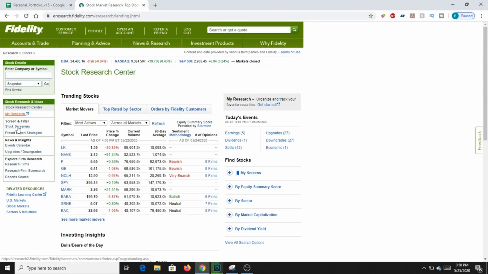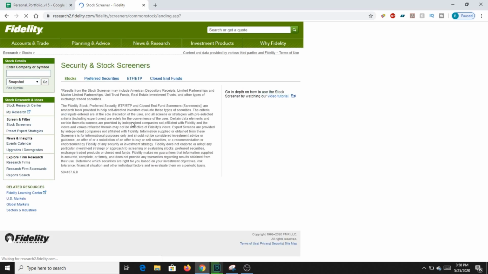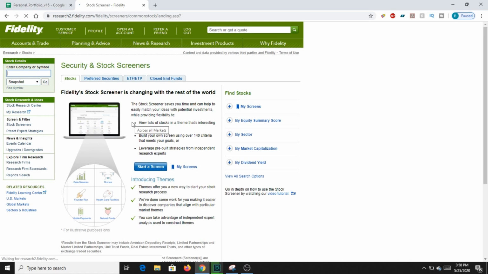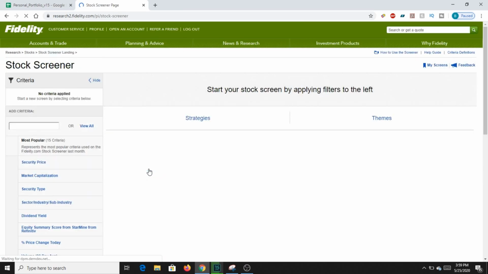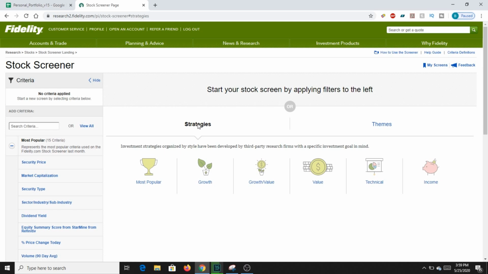Where I generally speaking use a lot of this research is under the stock screeners part of this, and I think I've covered it in a previous video, but I think that this is really useful for folks, specifically if you have a certain criteria in mind, like price to book or dividend yield or whatnot. You can use this to do a bunch of different screenings and make sure that you're buying the appropriate stock. Find things that you might have even forgotten about, because when you're just asking, hey, what am I looking for, there are literally thousands upon thousands of companies that you can look for.